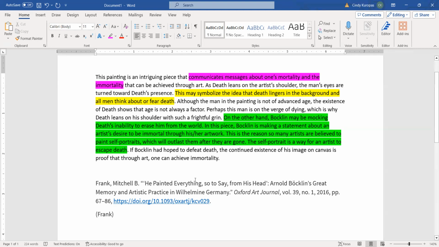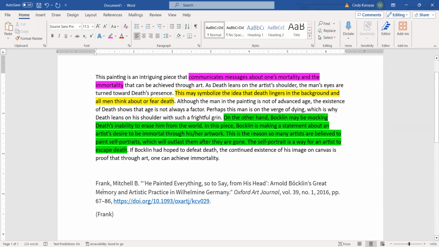So let's say I am utilizing this source by Frank, and I want to insert it into my writing. Obviously, I don't want to quote word for word from Frank. It is much better if I put it in my own words. The more quotes that appear in your writing is the less for your teacher to grade. And the less there is for the teacher to grade, the lower the grade is going to be. So we want to paraphrase things in our own words as much as possible.